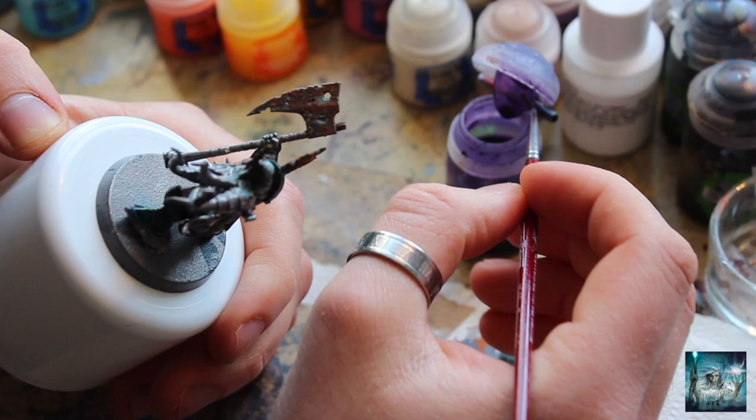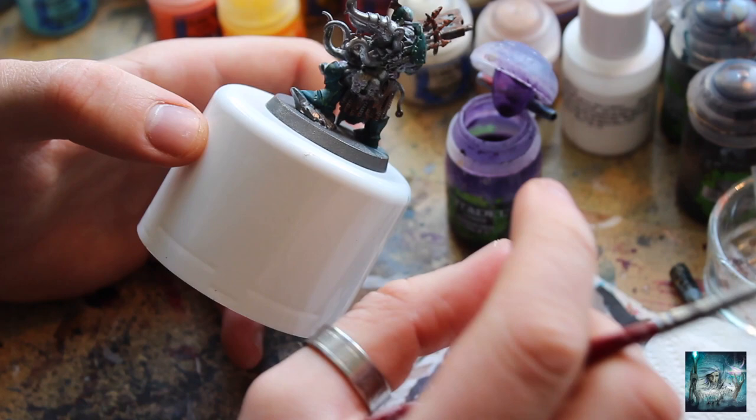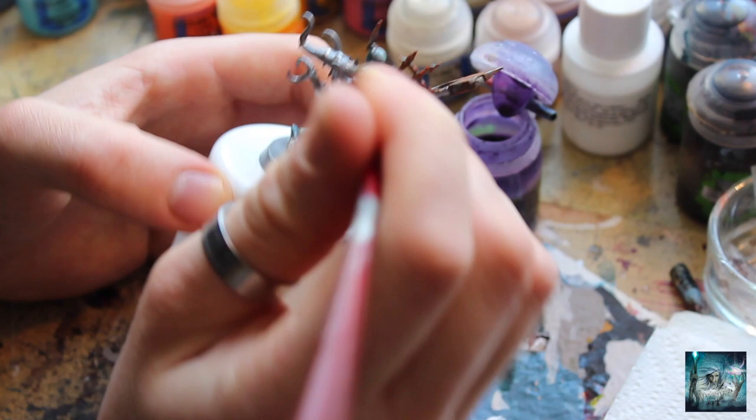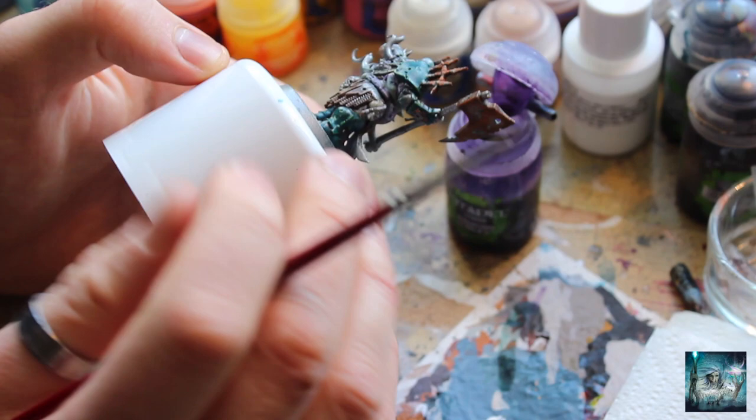And models always look better when there's lots of them as well. You've got a nice big army. You start picking at all the individual models. Maybe it's a bit scruffy, maybe it's not your best work, but you get a big selection of models all together. They just look great. It looks great on the table. And that's the important thing, if you ask me.